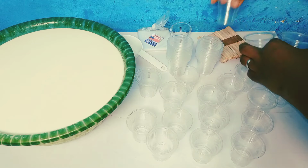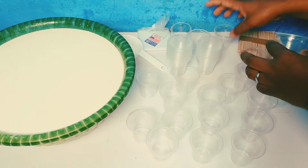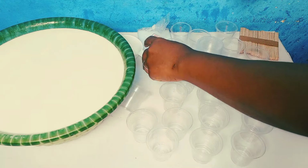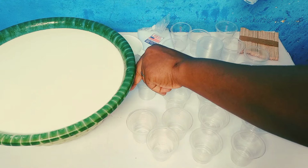So if you want to go into this business, it's something easy. It's very easy to access all the ingredients. You go to shops where they sell takeaways.